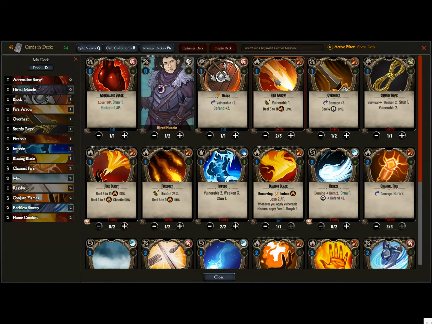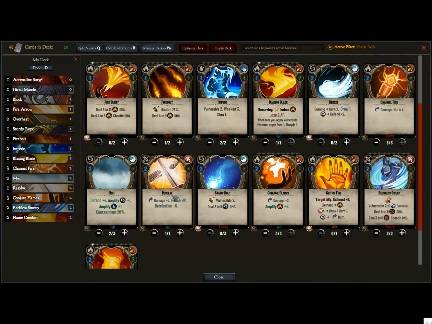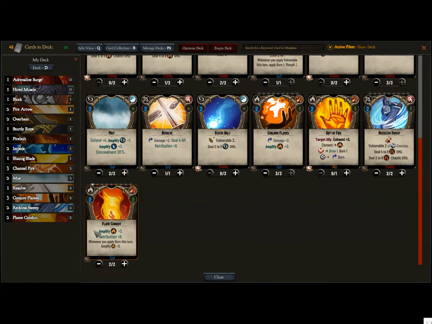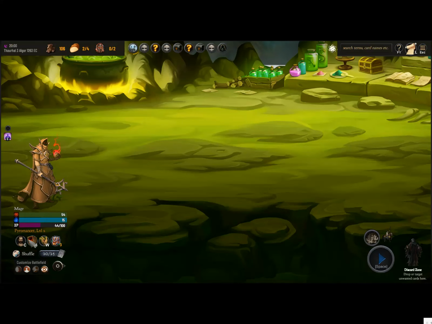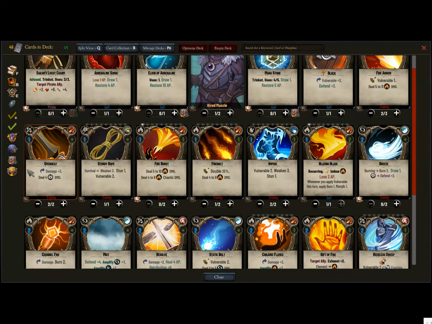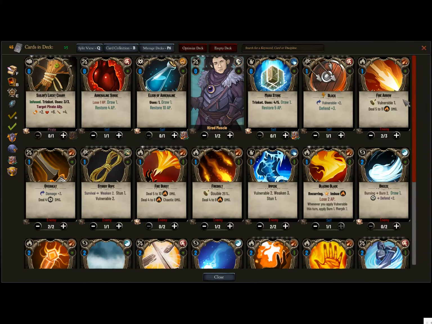So we have... Let's see. I think I want to put another overheat. Put this in just for some healing. Reckless. Okay, let's go. Hold on. Let's see all the cards in case there's any that it cut that we're like, hey, you might want that. I don't think there is. Okay, there's not. So we just have to cut one card.